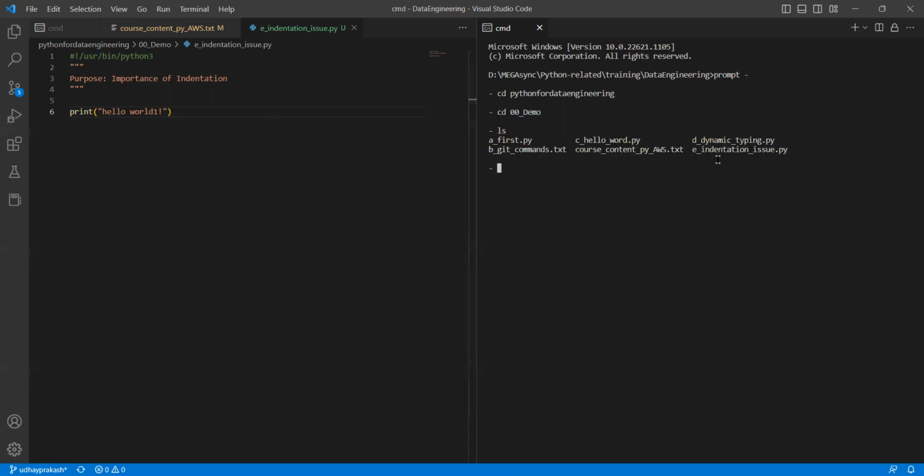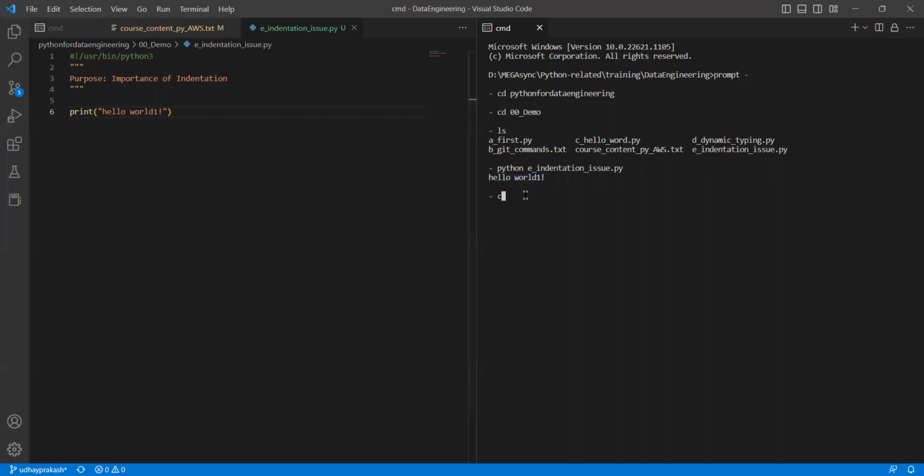This file will be there, ea_indentation. So python and the file name. If I execute, I will get hello world. Hello world is executed.